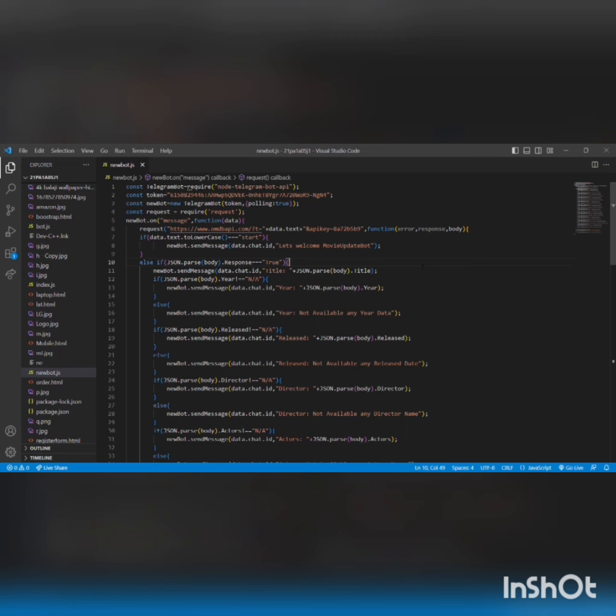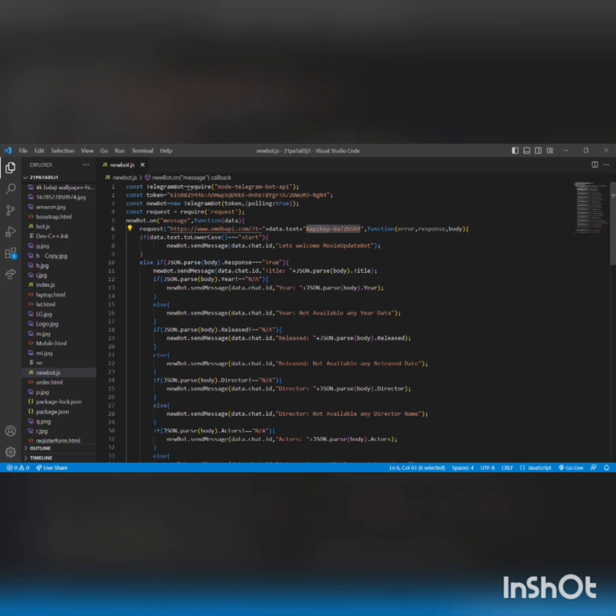Some APIs are available for free and some are not. When it is available for free and has good documentation, then we sign up on that website. Then we get a unique API key, and this API key is used to keep track of your usage of the API. And here I use some condition statements.